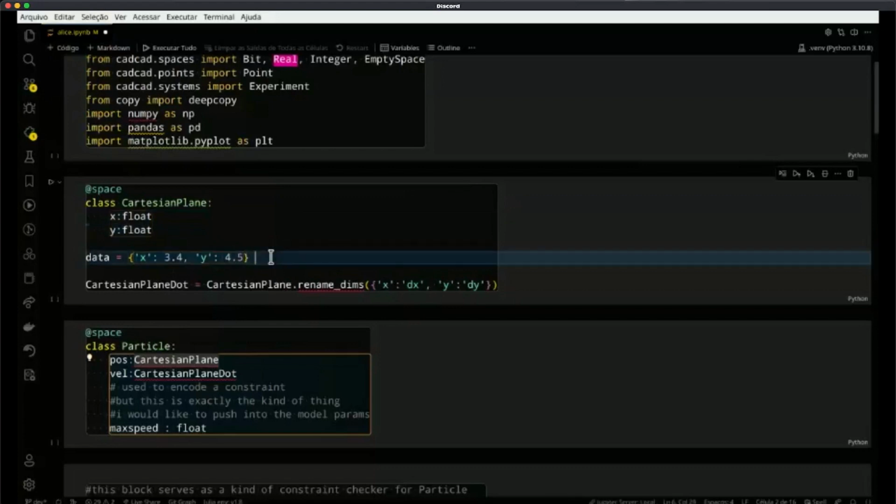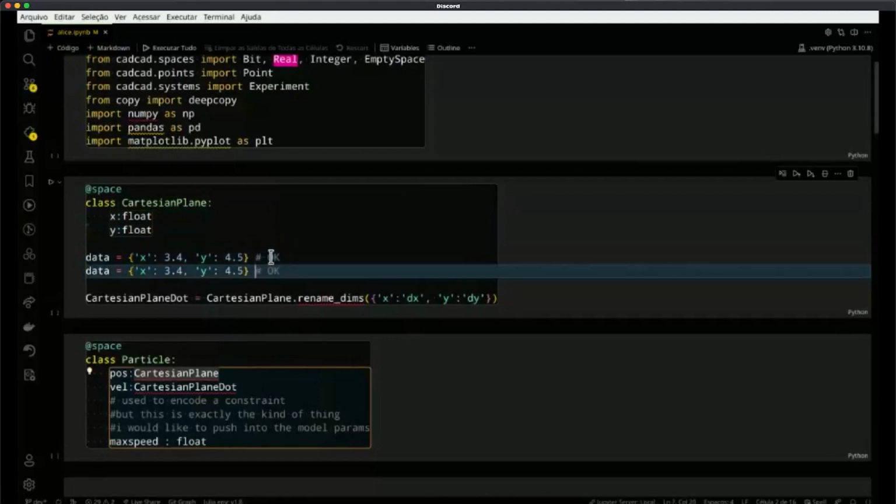So this is okay. On the contrary, if y here was the number 4, this would be bad. And if we try to create a point in the Cartesian plane with this data 2, cadCAD will throw an error because this does not make any sense, because y is not an integer, y is a float.